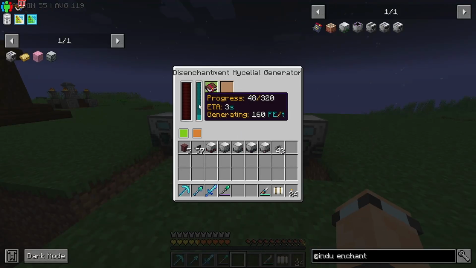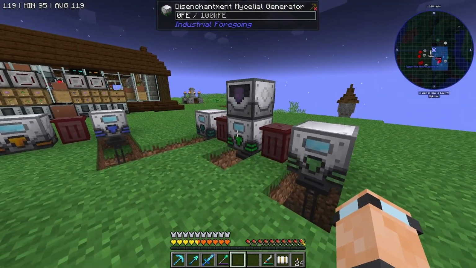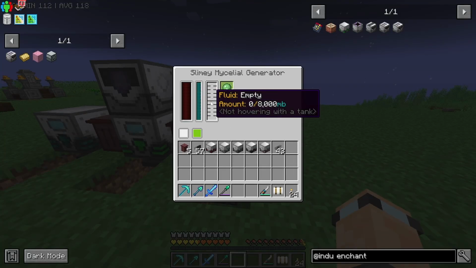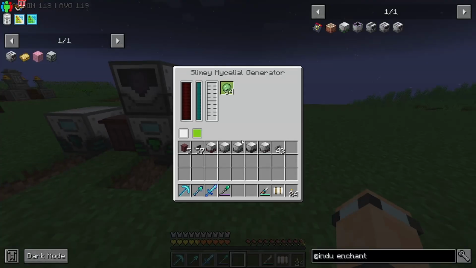Anyway, there you go. That's the disenchantment mycelial generator. Sorted, in my opinion. All sorted. Brilliant. So the next one up on the list is the slimy mycelial generator. I have got an exporter with a crafting upgrade for slime.